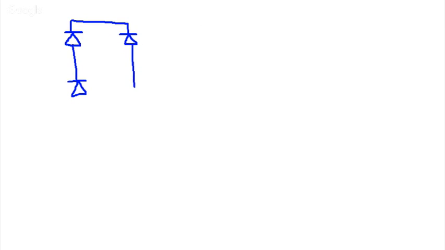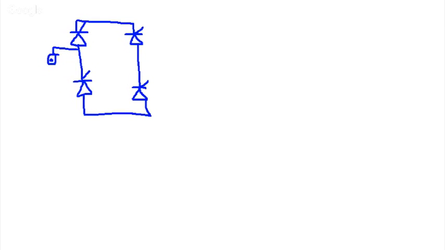So this bridge rectifier. So this is a full bridge rectifier. And in the place of diode, you can even use a thyristor so that the firing angle can be changed. So let me convert this into a thyristor. Okay, so here I can connect an AC source. This is an AC. Okay, and the load is connected here. So I'm just connecting a small load here, maybe an R load, an RL load.